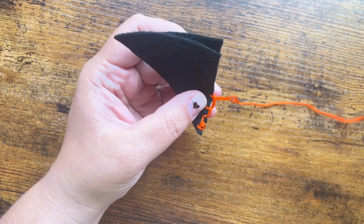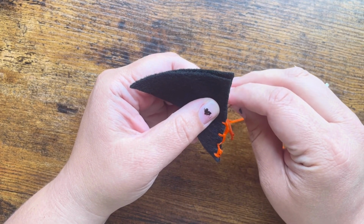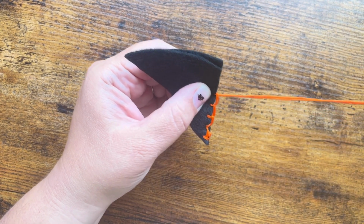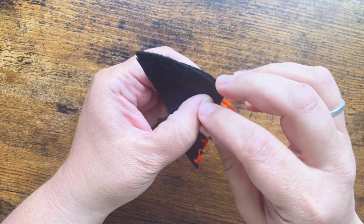Yep, again, like so, like that. And you can pull it tight. It doesn't have to be, but you can pull it tight. And once you get this all going, like I said, just loop, swoop, and pull. And it's starting to make like an outlining.